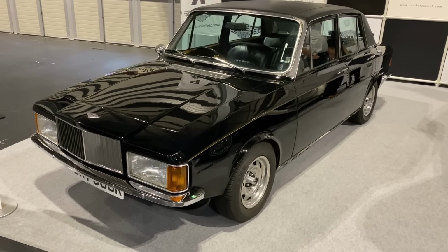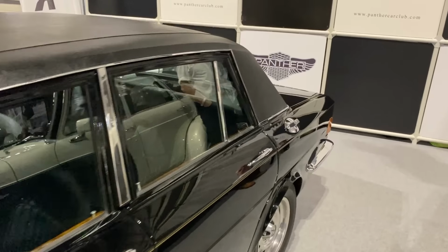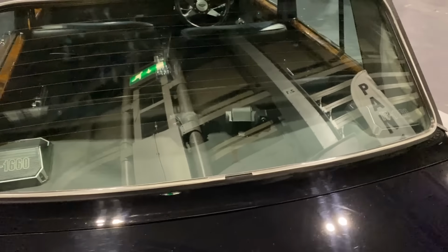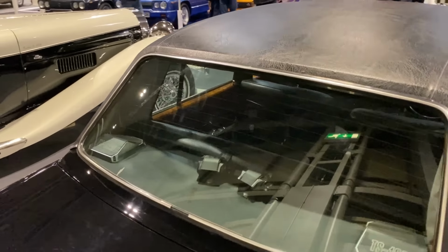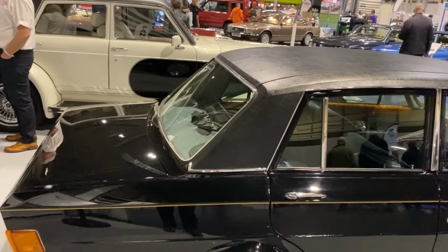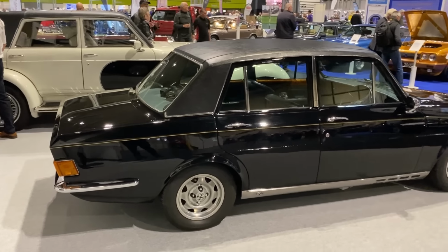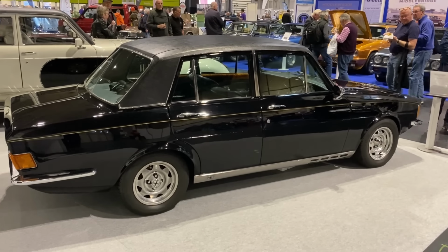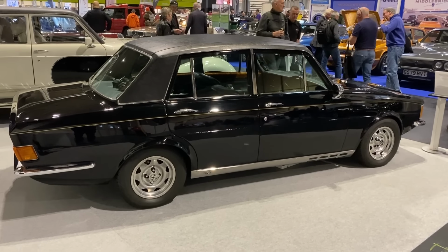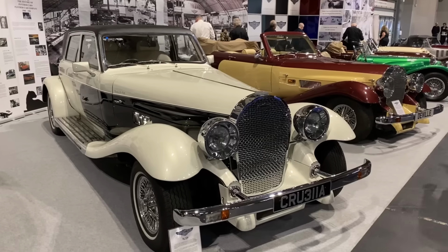So some of you might recognise this. It looks like it might be related to a Triumph Dolomite. The reality is it's a Panther Rio built in relatively small numbers, hand built, beautiful cars inside, but unfortunately Panther cars really didn't find the market for this. It was extremely expensive as an XJ6 in actual fact. So it didn't sell in huge numbers, but a more compact executive appointed car for, I guess, the fuel crisis, I suppose, but didn't work and there's very few left.